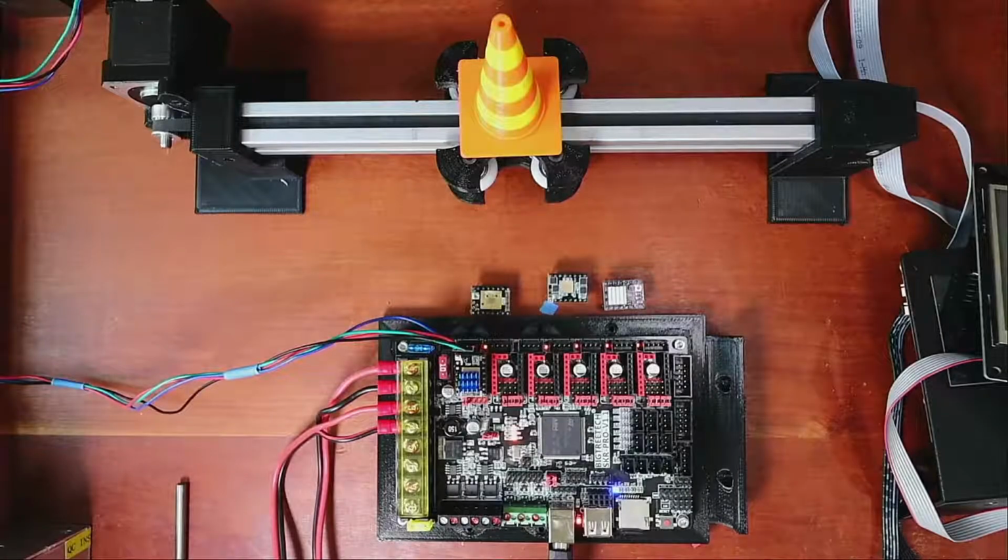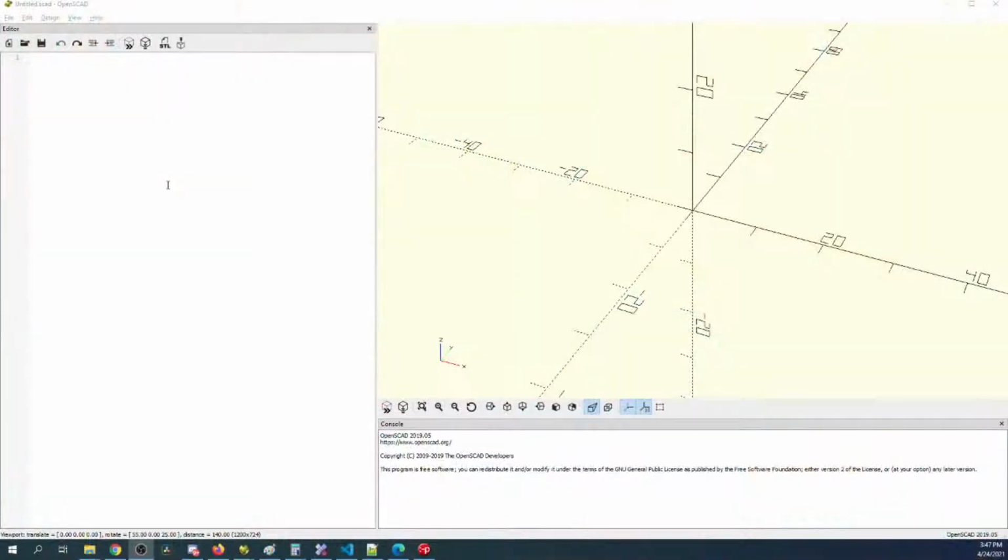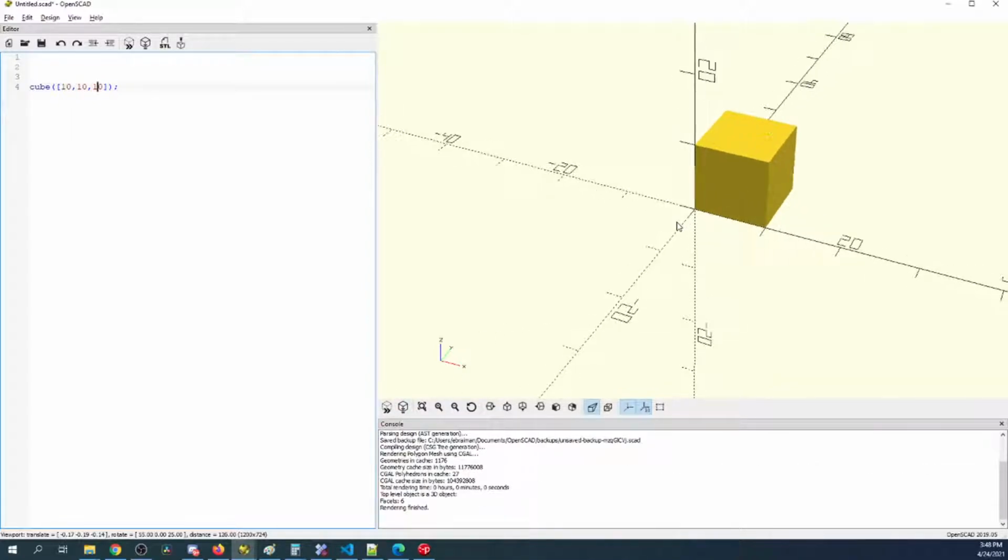If you go over to OpenSCAD, you can draw a couple things real quick. So we'll do a cube. Just put brackets inside. This is X, Y, Z. You have to end it with a semicolon because it's a statement. The actual size of this, whoops, I put an extra comma. We'll say it's 10 by 10 by 10. All you have to do is press render, and that gives you a cube.